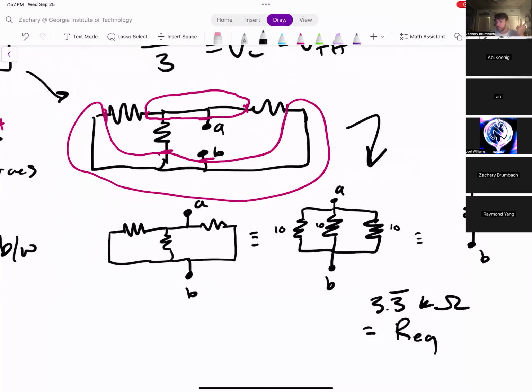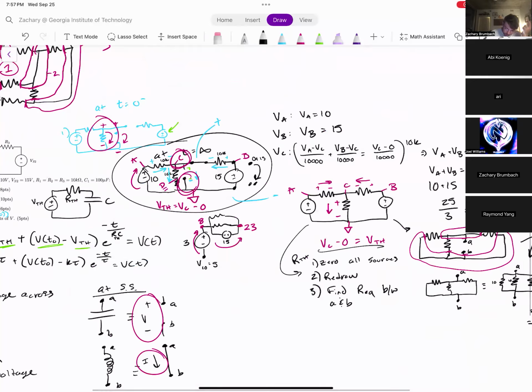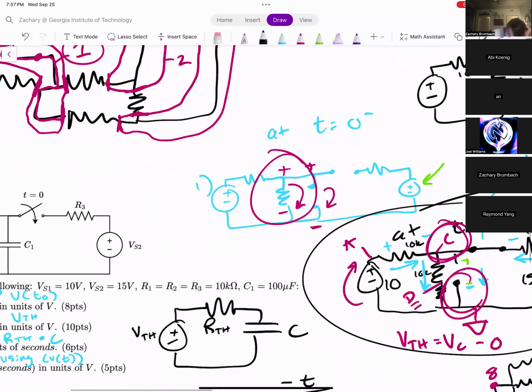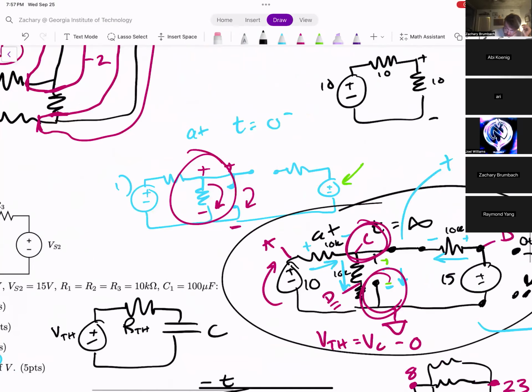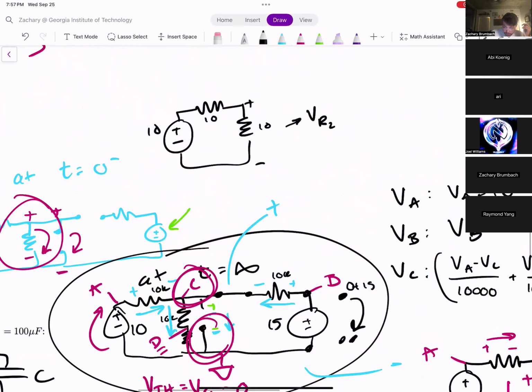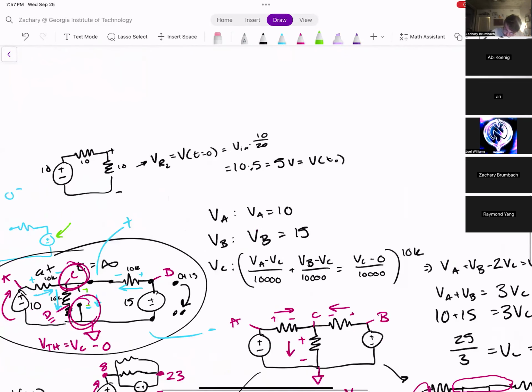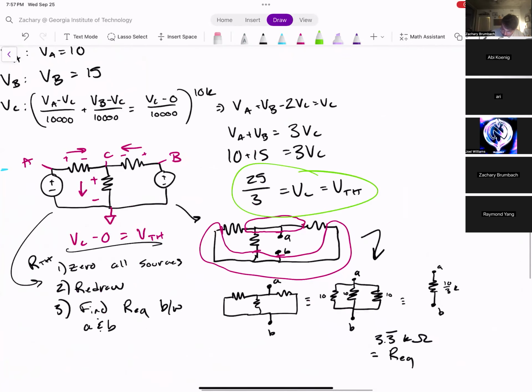We have V Thevenin. We could find V initial. It's not particularly hard. In this circuit, it's just a very easy voltage divider, because the second half of this is broken. So we're looking from here to here, where this is 10, this is 10, this VS1 is 10. That's easy. This is a voltage divider. I'm looking for the V across R2, which is equal to V at time zero, which is V in times 10 over 20, R2 over R equivalent. That gives me 10 times 0.5, 1/2. This is giving me 5 volts equals V of t naught. Okay. So we have part one, we have part two, we have part three.